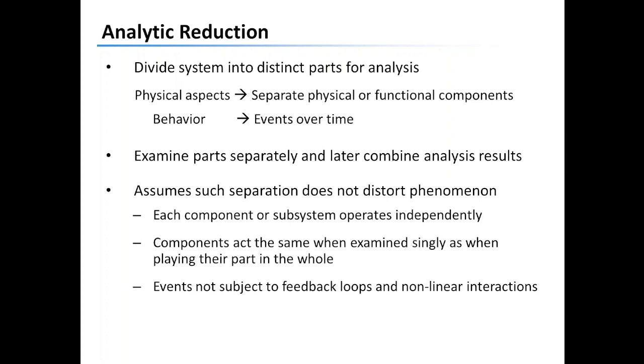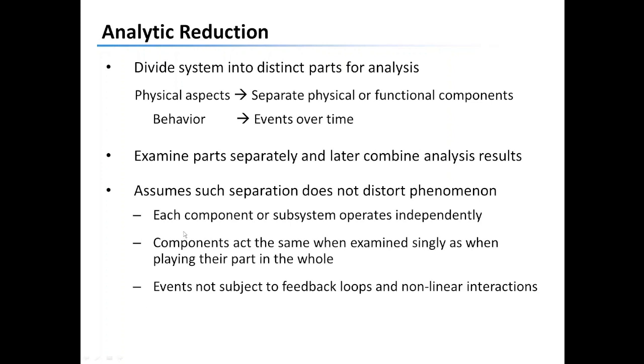So for physical systems, you can do some analysis on each component. Maybe if you're interested in reliability, you can find the reliability of each of the components and later combine it all to get the results for the system. But the problem is that this assumes that such separation doesn't distort the phenomenon. Of course, there's lots of systems, a very large number for which this is true, but it's not necessarily true anymore, these assumptions, for the systems we're building today.